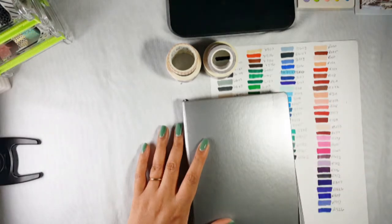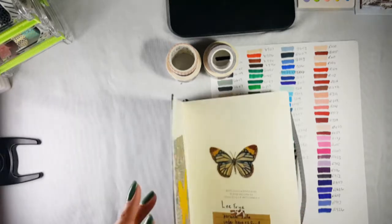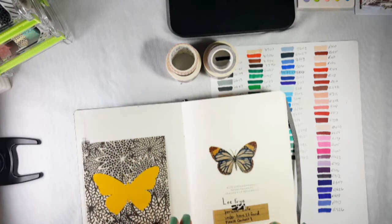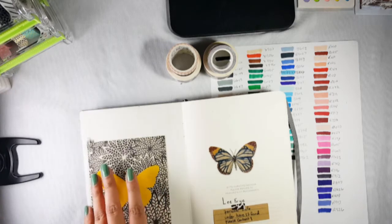So bullet journals, this particular journal I have is called Lectrum, and I'm probably completely butchering it. But I set up a theme for my entire journal, and it's all butterflies. This is kind of the theme of Jason and I's union. We had butterflies. It just symbolizes change, a positive change for us.